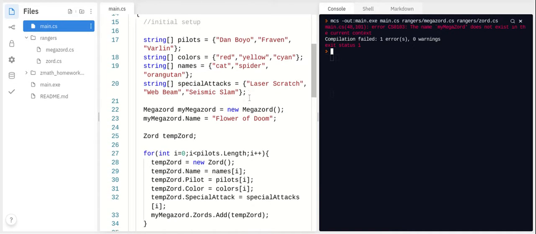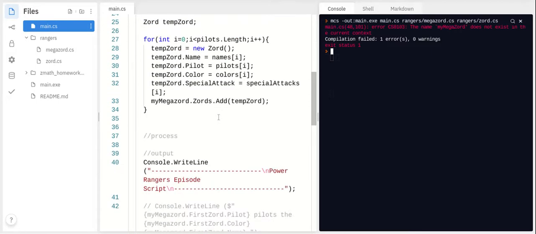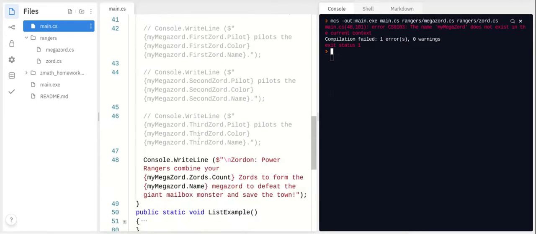Because we're creating it in here. Oh, I capitalized the Z. Line 48. Once you get used to reading these errors, and you should really learn what they mean, Main.cs line 48, name myMegazord does not exist, that either means I typed something that doesn't exist, or beforehand I forgot to declare it or give it a value.